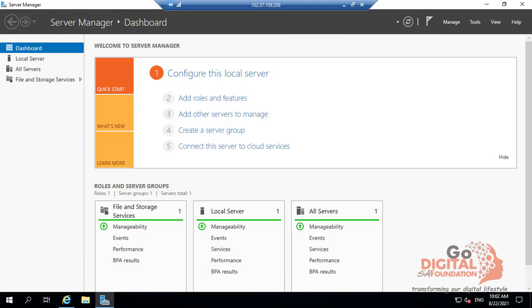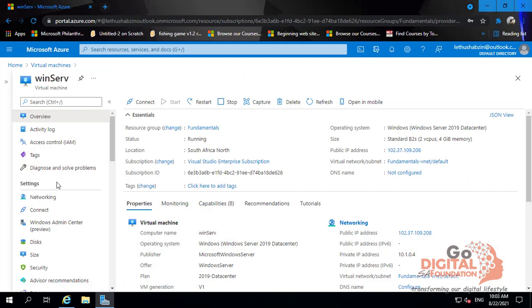But now what we need to do is deny internet access. So we're going to go back to our Azure portal, and on our settings section, we're going to go to networking.